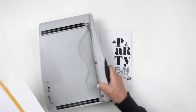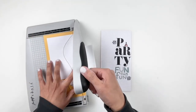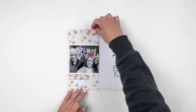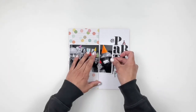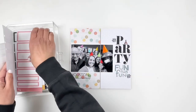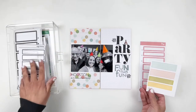I go ahead and stick down my photo, and since I want my photo to go across the two pages I'm going to have to trim it down, making sure I trim it properly. I do end up cropping my niece's face, which is pretty sad — I didn't notice that when I imagined this photo going across two pages, but it's not a big deal since I documented her birthday in other projects.